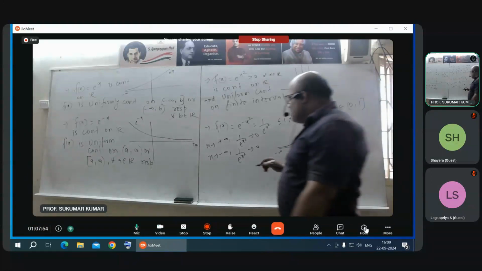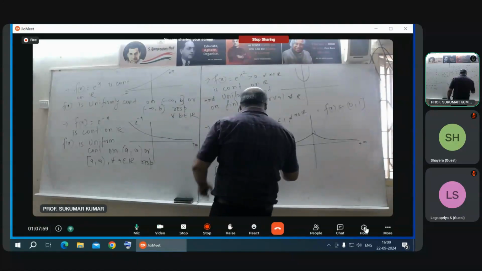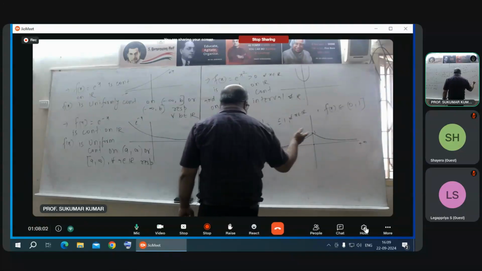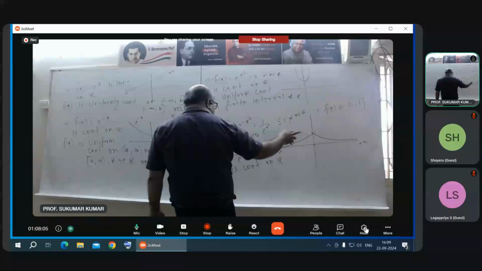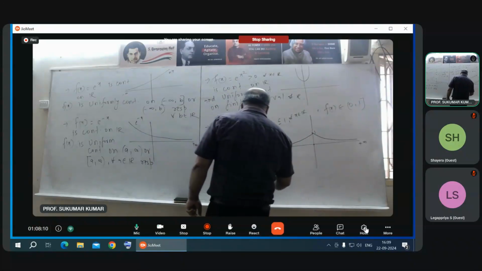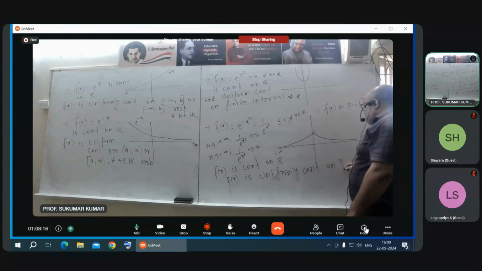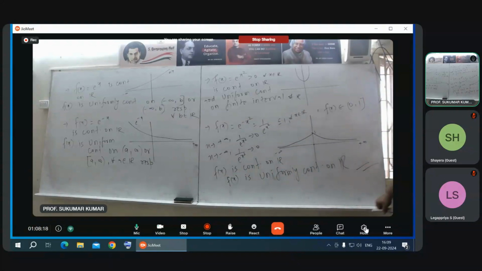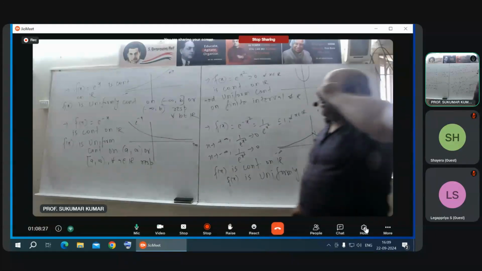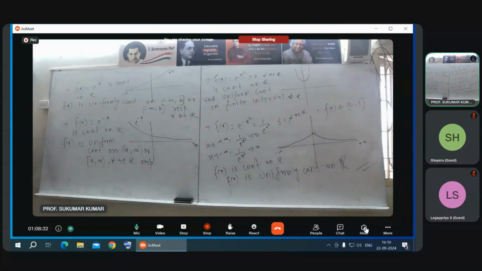Okay. So we can write that this function is continuous everywhere, no doubt, and uniformly continuous also, because the limits at minus infinity and plus infinity both exist. Continuous everywhere, and the limits at infinity both exist, so we can write uniformly continuous everywhere. Okay, finished. Finished means the chapter is not finished, but differentiability and all is finished. Hereafter we will see increasing and decreasing functions and all. Right, first.